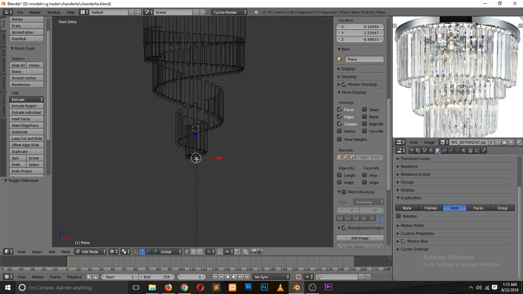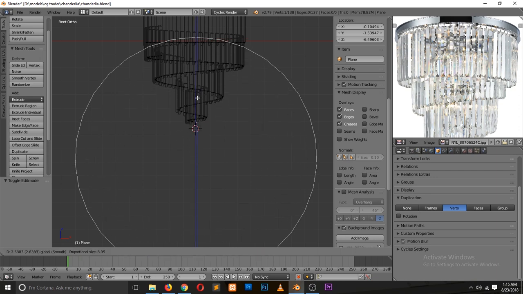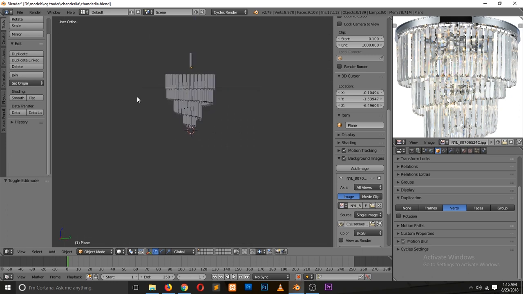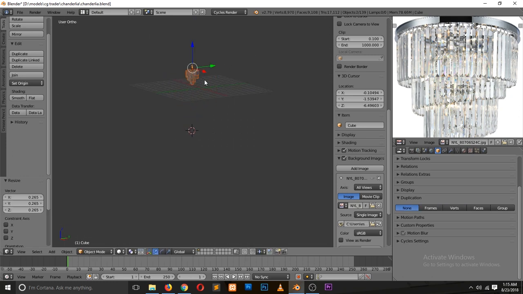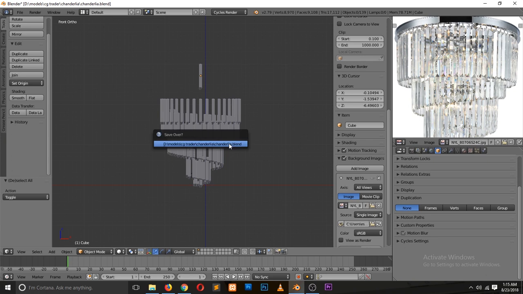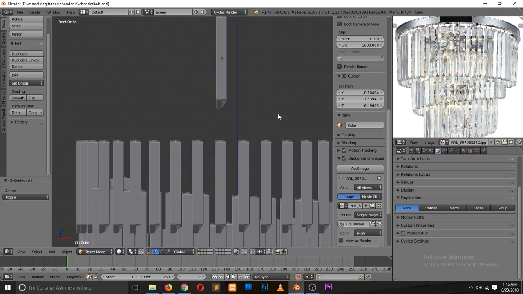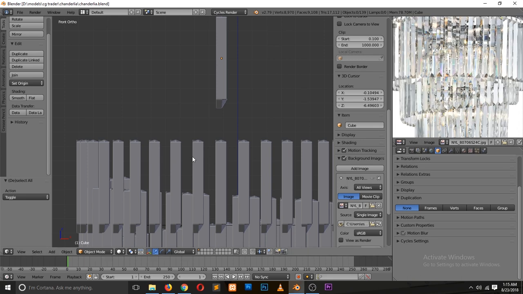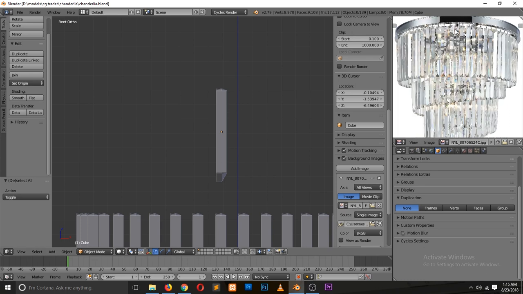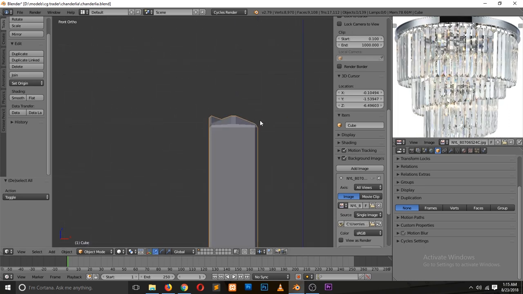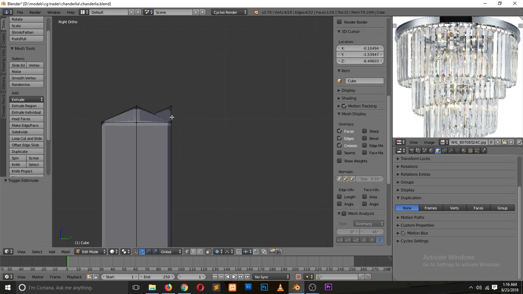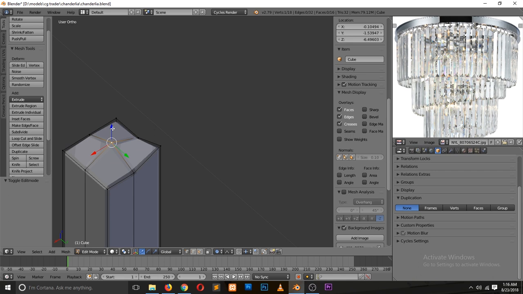And if you want to move this to reduce the spacing here, you just turn on proportional editing, and then we can do that. Let's scale this. And so you can add all the details you want to the crystal, and it will be updated for any duplicates you have here. So if you want to add those hooks there, you can just come here, go to edit mode, and let's turn off proportional editing.